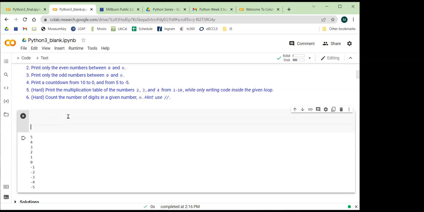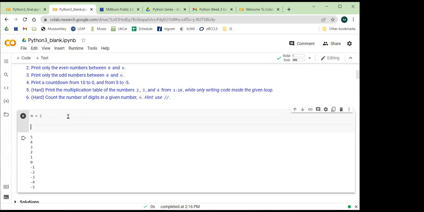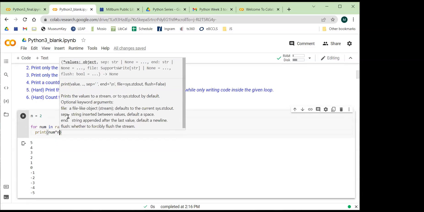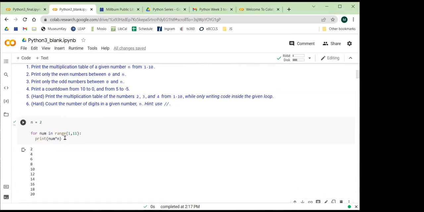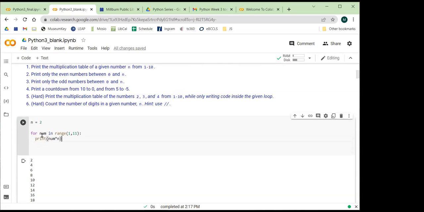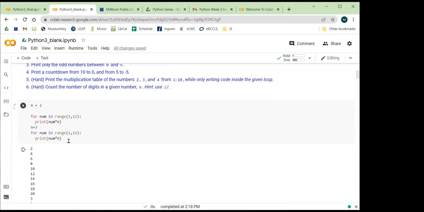So if we just do this again, let's just set up one multiplication table. We'll say n equals 2. We'll just copy what we did a second ago, like this. If we do that, that's how we get one multiplication table. And that's pretty easy. The cheat way would just be to copy this code and change this like this. And then we get 2 multiplication tables at once. But that's not the best way to do this.